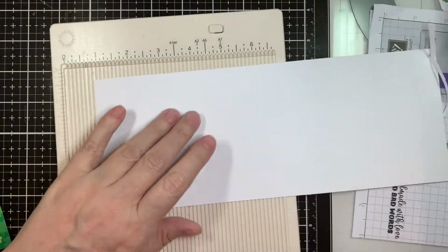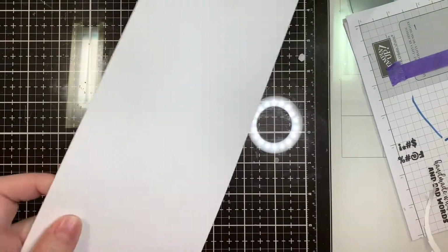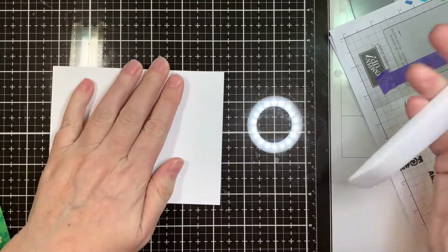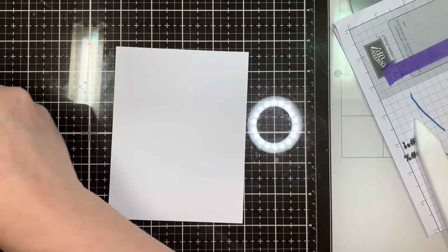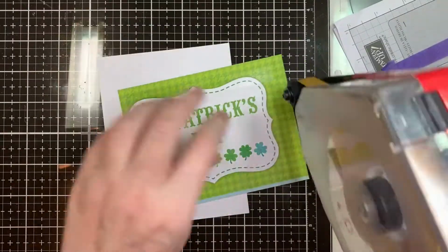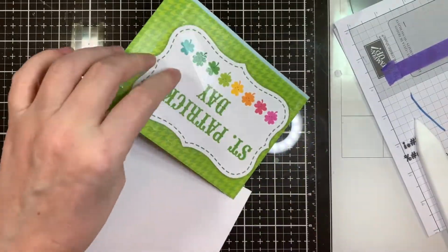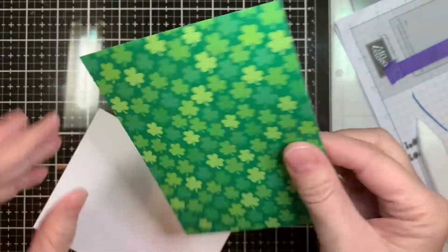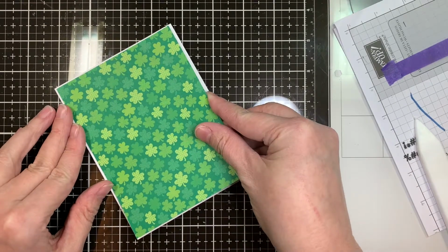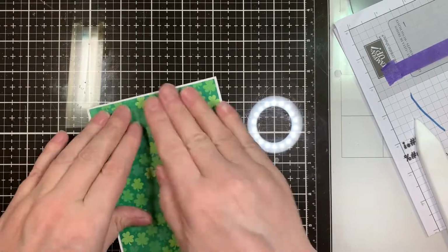There we go. So now I've got a piece of Paper Tray Ink white cardstock cut at 4.25 by 11 inches, and I'm scoring it at 5.5 so I can have a vertical A2 size card, which is kind of my preferred card orientation. Now I've got a piece of paper from Doodlebug's Pot of Gold 12-inch line, and that is 1/8 smaller than 4.25 by 5.5 inches. And I just cut that out using my paper trimmer.